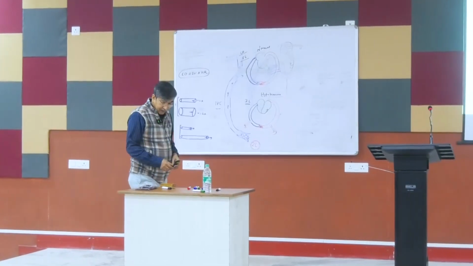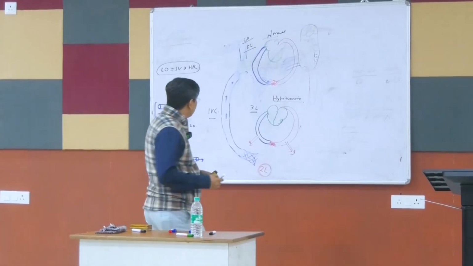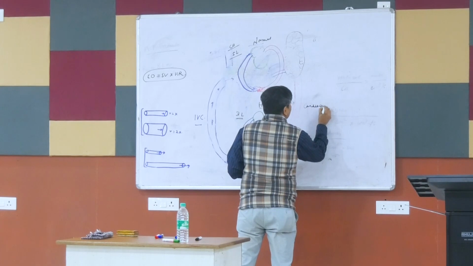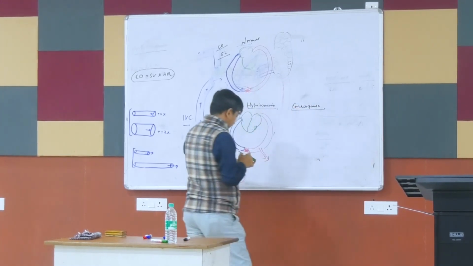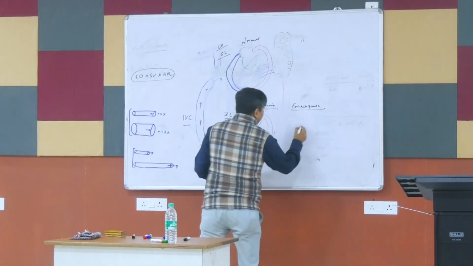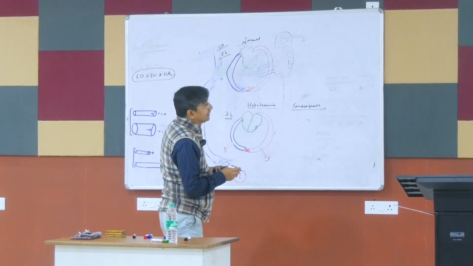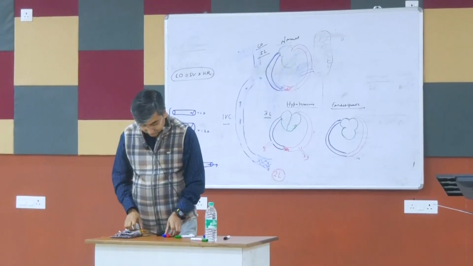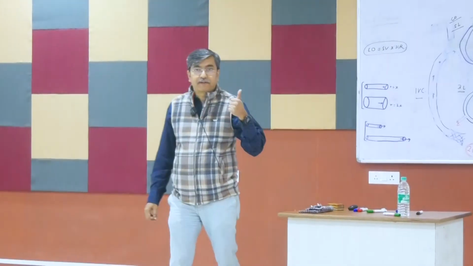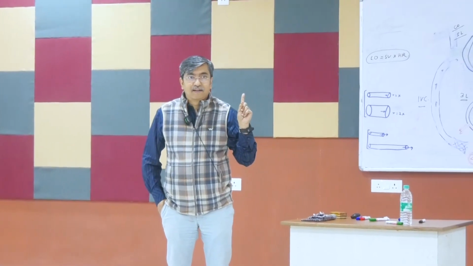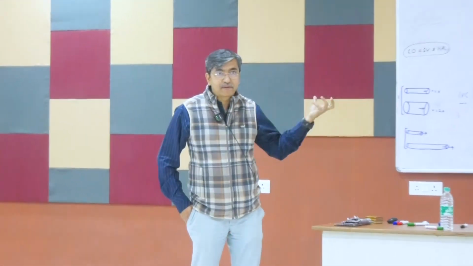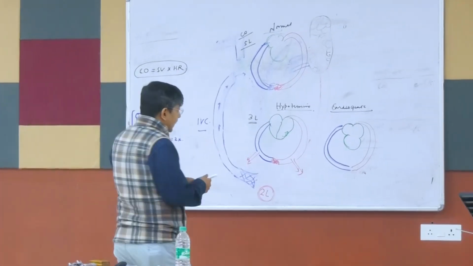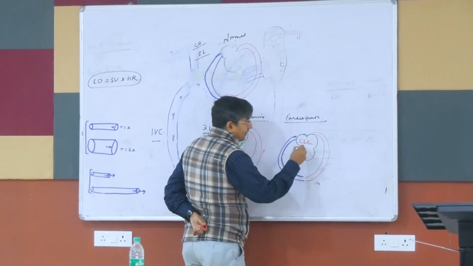Now, what is cardiogenic shock then? What is cardiogenic shock? The name suggests itself. Stroke volume depends on preload, contractility, afterload. So now who is at failure? Contractility is failure. So who is responsible? The heart. Suppose a patient has AMI. So the heart is the culprit. Who is the culprit? This is the culprit. Heart.